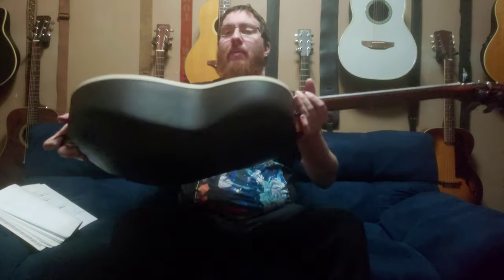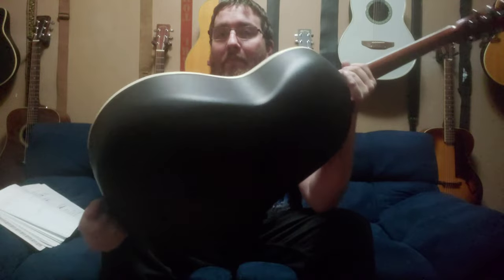The back and sides are a deep bowl. You can see that very, very deep bowl made out of Lyramold. Now that caught me off guard, because I know Ovation for their Lyracord, which is an injection molded fiberglass. So I had to look up what in the hell Lyramold was.